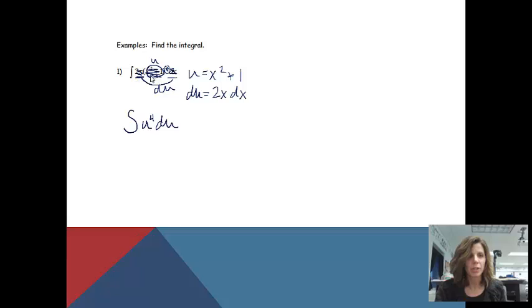So you'll notice I have nothing left in that problem, and I just like to do that as a double check to make sure I replaced everything. Okay, from here, this is just a straightforward integral problem like we're used to. Remember, the du really is only there to let us know that our variable is u.